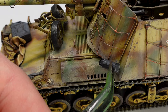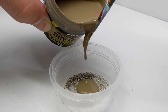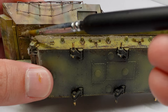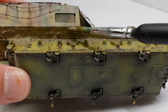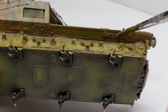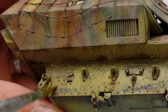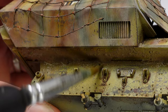I also needed to remove the running gear one final time to weather the underside of the vehicle. I did this with some spatter dry mud effects mixed with a little bit of plaster and a little bit of soil from my backyard. This went on really nicely and it dried to a nice hard finish. I basically did this just to cover up any of the plastic markings that were left over from the manufacturing of the kit itself. Instead of covering that with putty, I just covered it with dirt. Before everything dried, I just used a wet brush and I pulled some streaks down.